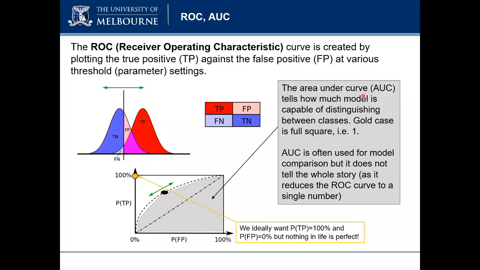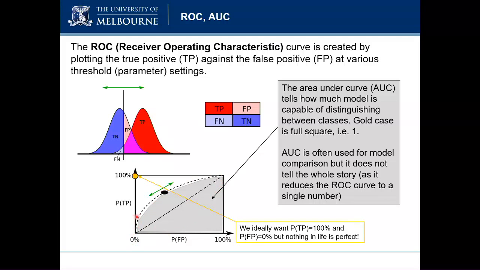What people seem to use these days is this curve. They also take the integral of this curve. As I said, the ideal case is when the curve has the maximum, a full square. As a full square, it would be like this, then it would be 1. Any curve that deviates from it will be less than 1, right? This would be half, this would be less than half.